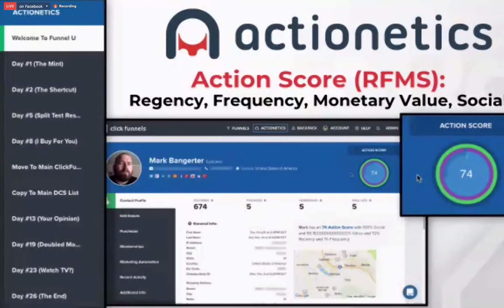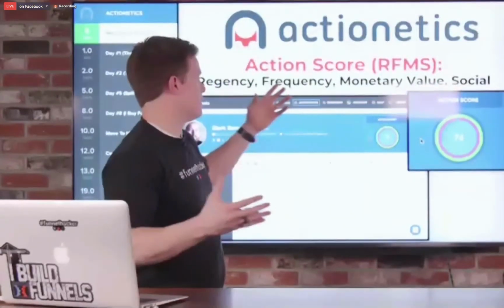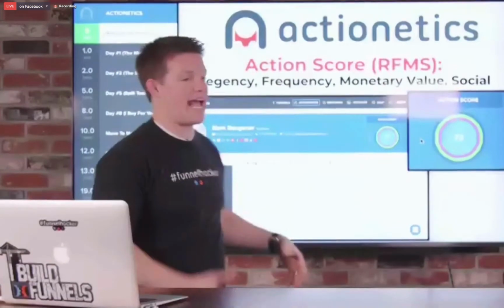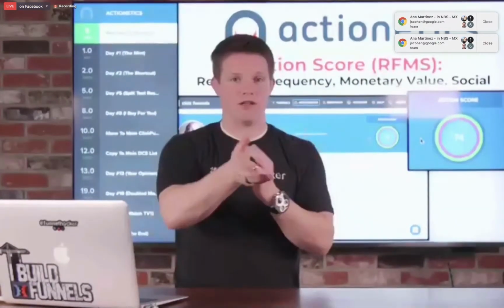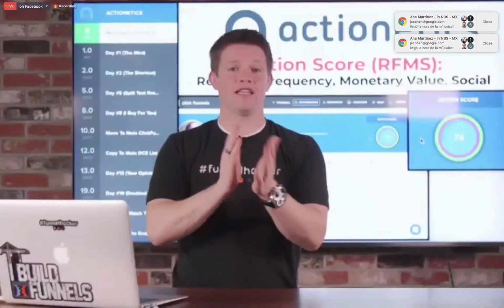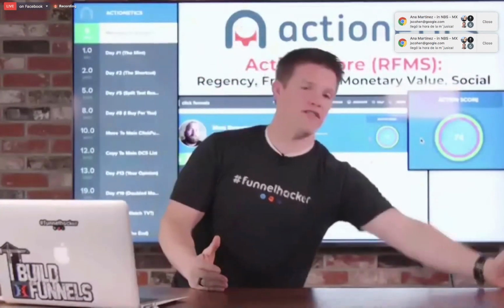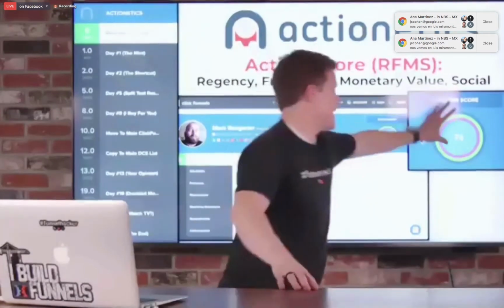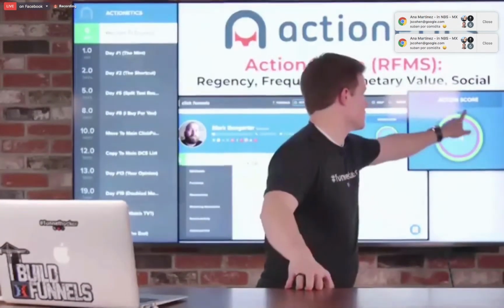There's basically these 4 bands on here. And the bands stand for recency, frequency, monetary value, and social, okay? So the higher quality lead, the score of your leads is based on, first, recency: how often have they interacted with you? Are they opening every one of your emails? Are they buying stuff all the time? How recently have they listened to you? If they haven't opened an email from you in like 7 months, then the recency score goes down, the action score goes down. One of these little circles is recency.